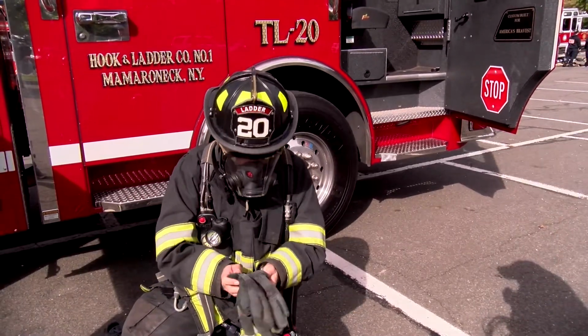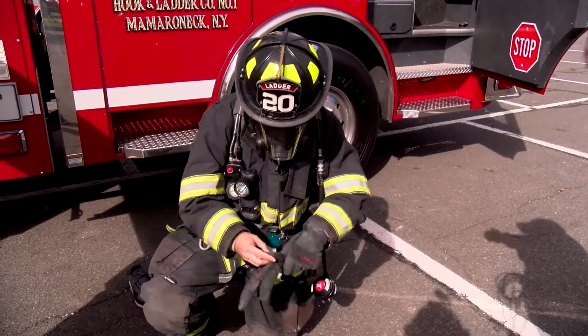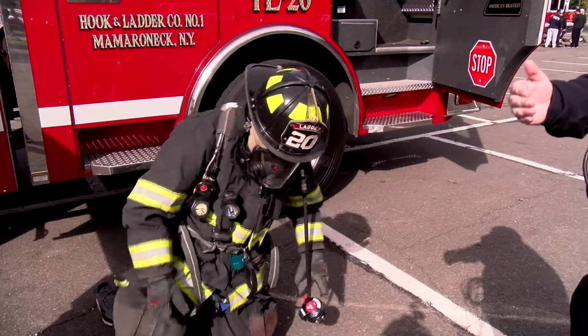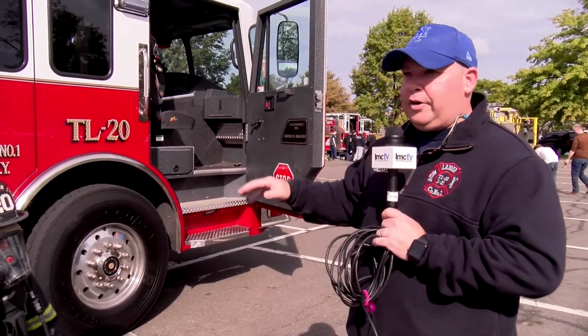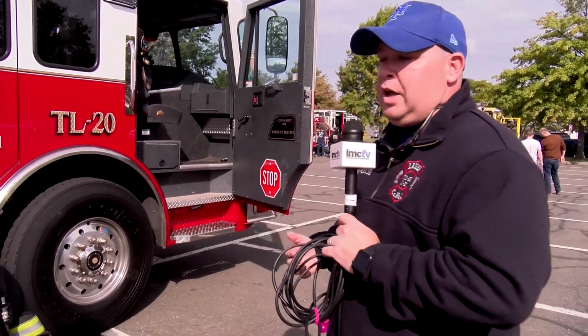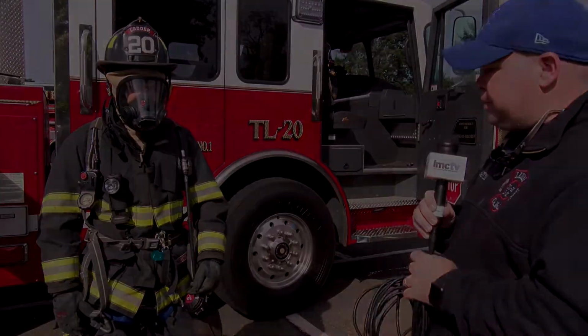He's been wearing his gloves, and after a while, if he was to stop moving, you would actually hear this alarm start to go off. And if he didn't start moving again, that would just continue to go off, and it would get louder and louder and louder. And that's how we're going to go inside, because in addition to having to protect the public, we have to make sure that we're protecting our own people as well. So for every single time we have people inside, there should be an equal amount of people that are outside that are protecting everyone else that's inside working.